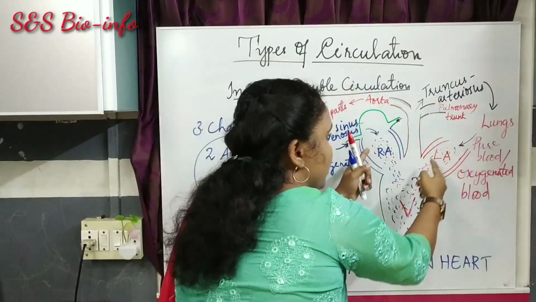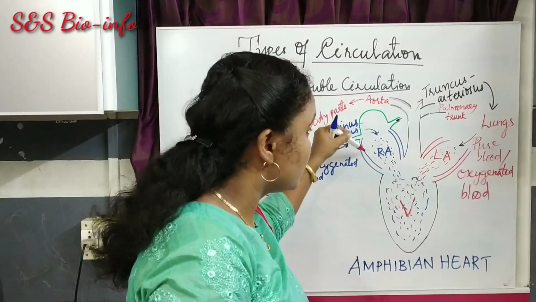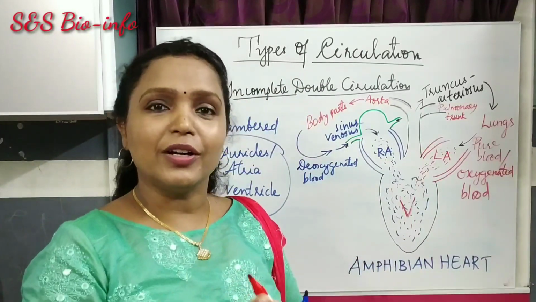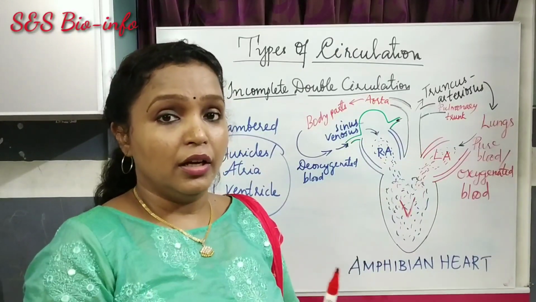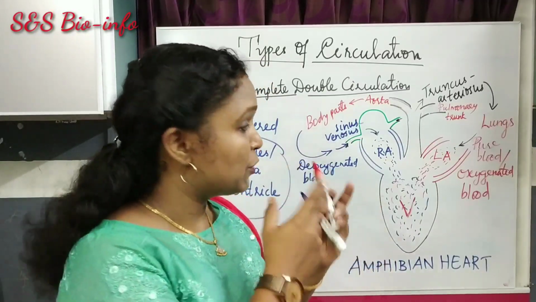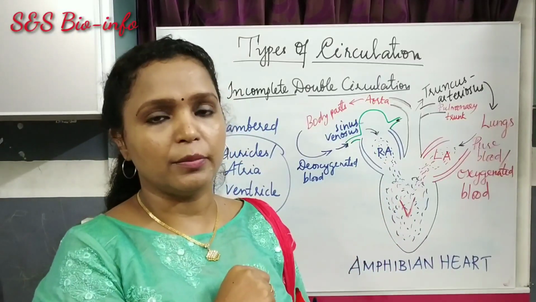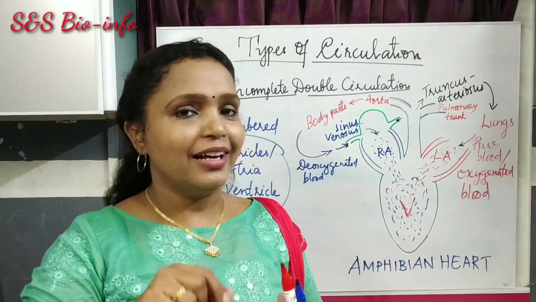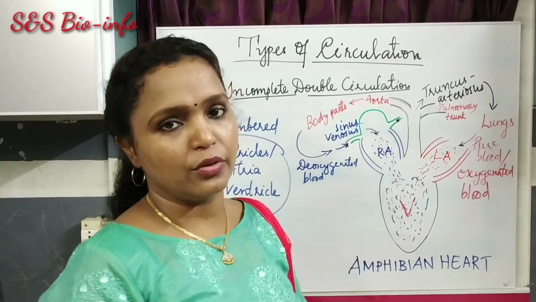So during one circulation, blood enters the heart twice: from the sinus venosus to the right atrium, and from the lungs to the left atrium. The two times blood enters the heart, it is called double circulation. Why is it known as incomplete double circulation? Here there is no clear-cut separation in the ventricle, so both types of blood mix. It is called incomplete double circulation because there is no separate pumping of oxygenated blood and deoxygenated blood here.